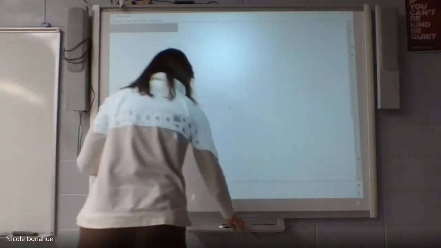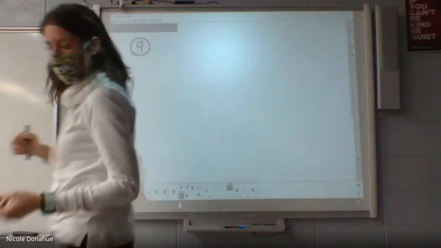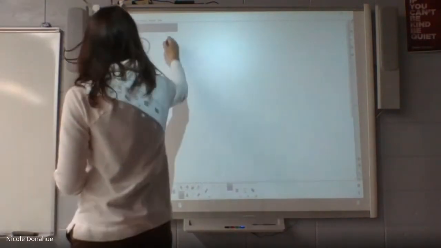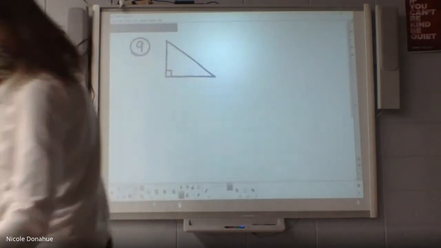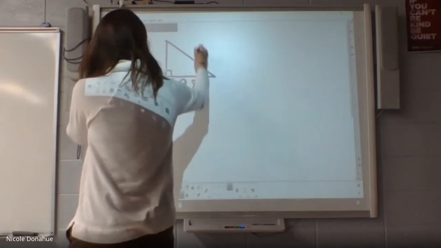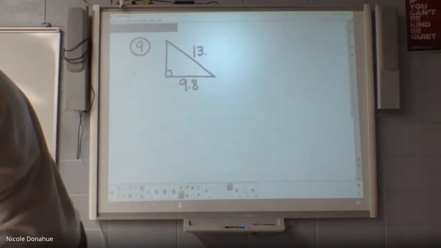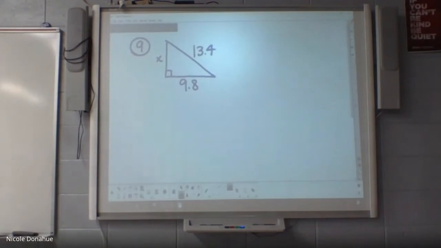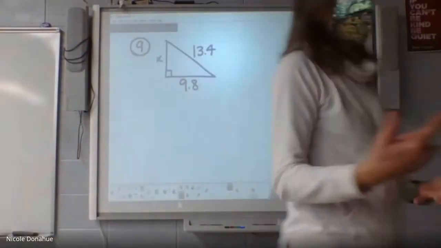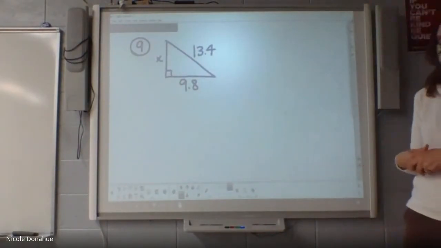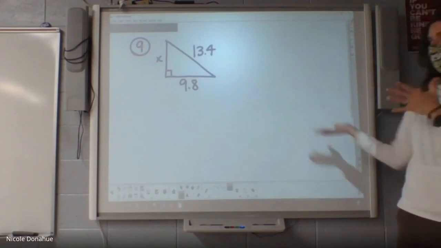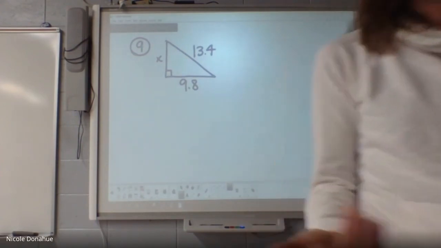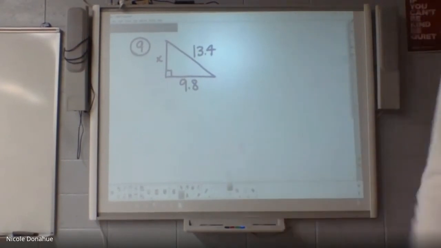All right, so number nine. Okay, so in number nine, they try to show you how this could apply to a real world situation. The biggest thing I really like, I mentioned this a little bit yesterday, is right triangles show up all over the place. Construction is a huge spot for them, but you look around and right angles, and even right triangles, are used in lots of different things that you could see. So knowing a measurement of that could be useful in a lot of different ways.